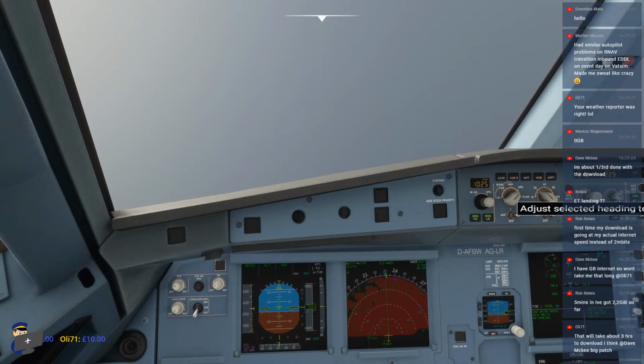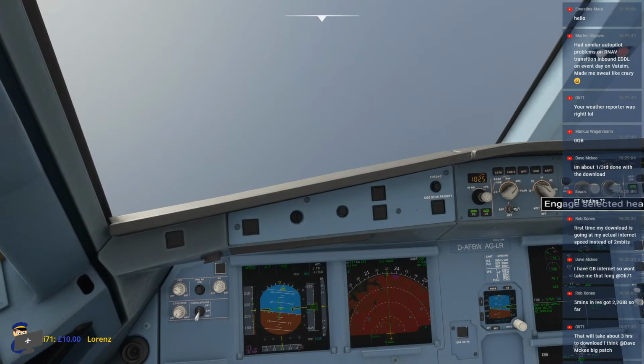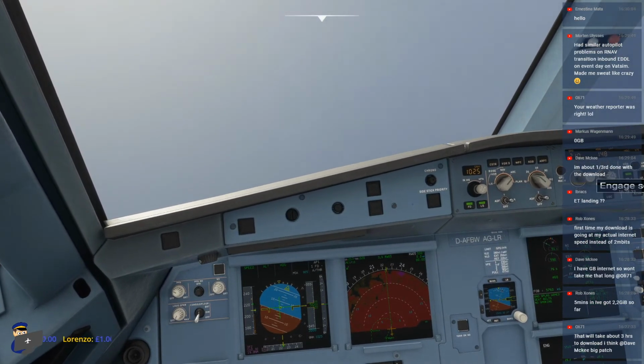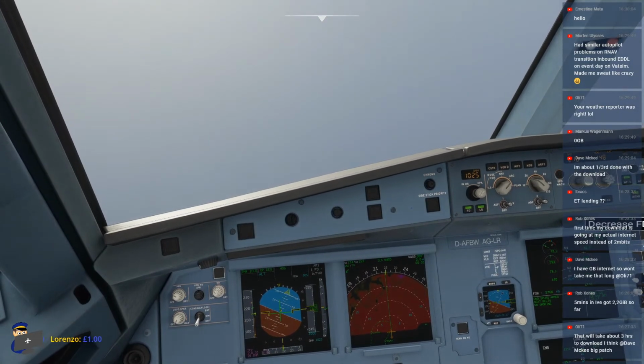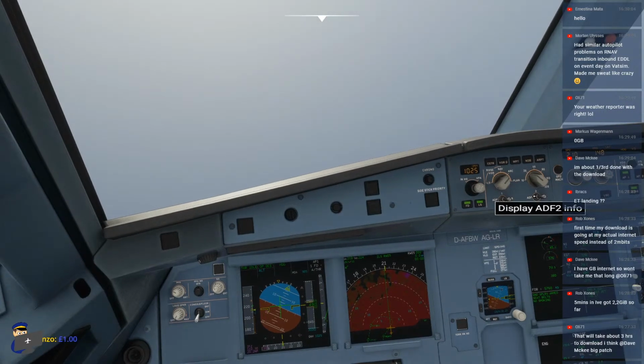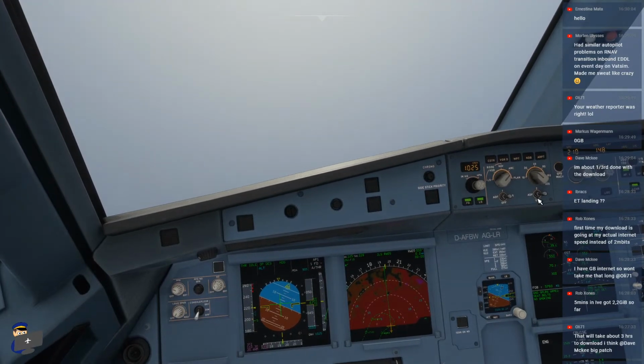Right, so I think we can make our left turn now, intercept the localizer with a bit of luck, and we can descend down to 3000. And we'll call for flaps 1. Flaps 1. Speed checked. This is a very long final, actually. I didn't realise that looking at it.